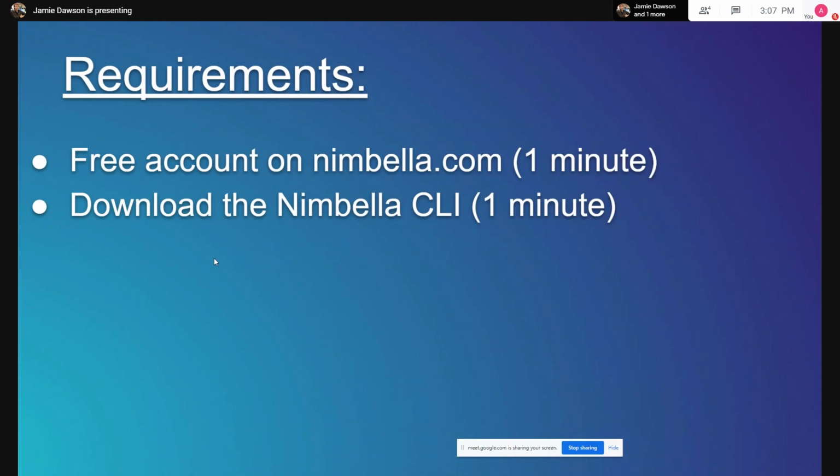Secondly, once you create an account and log in, you will need to download the CLI. The CLI is a command you run in your command prompt to interact with your cloud. It gives you the ability to deploy code to the cloud and also get the URLs that you're going to need. Those are the two basic things you'll need. It'll take about 2 minutes, so I would recommend doing that.